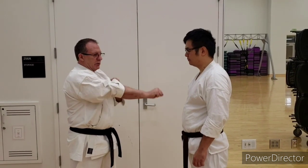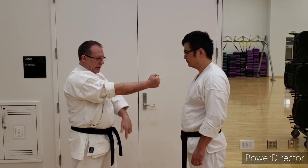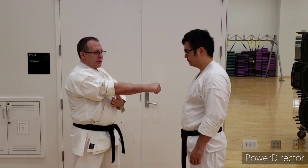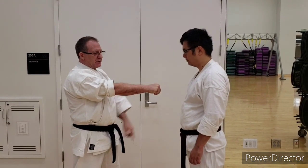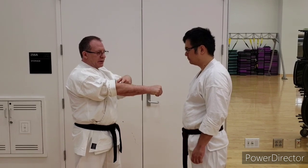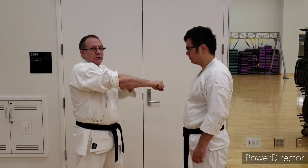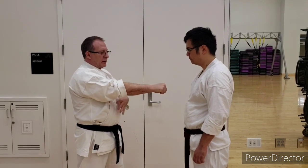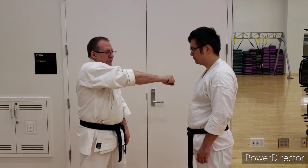When you punch in general, you want your elbow to point down at the ground, and then you want to try to get some twist on your fist, and it'll end up at about three-quarters. If you insist on turning your fist all the way over, it tends to rotate your elbow out and your shoulder up. That makes for a weaker hit. So you want it to be connected to your body, not up and out.